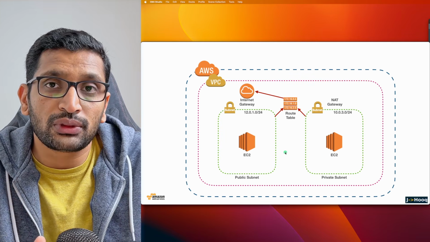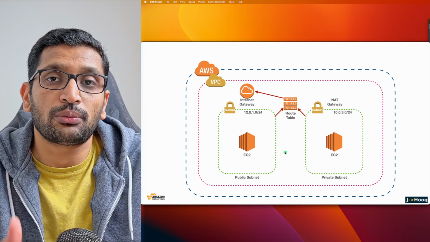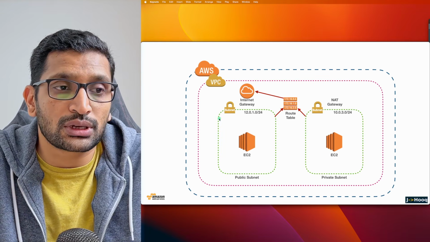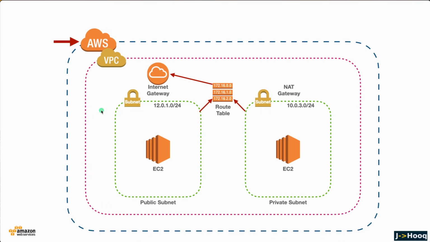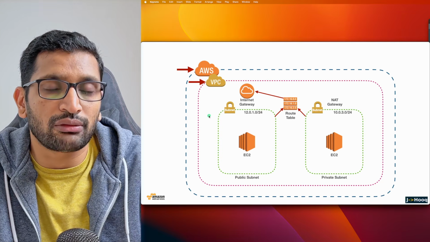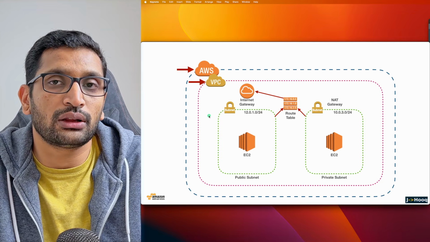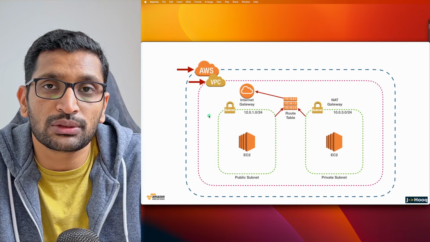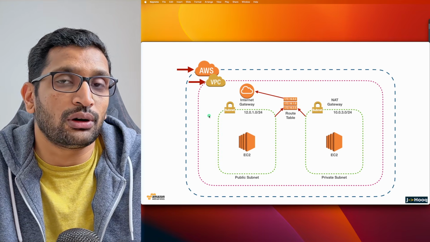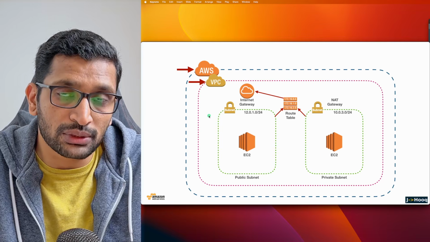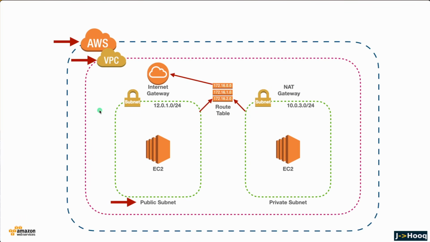But on top of that, you also need to set up your proper networking, which means you need to set up your AWS account, which I'm assuming you already have since we are working inside our AWS cloud. Second, the important thing is you need to work inside a VPC. Although there is a default VPC available by AWS whenever you sign up, we are not going to use those default VPC. We are going to create our own VPC, and inside that VPC we are going to create a public subnet as well as the private subnet.